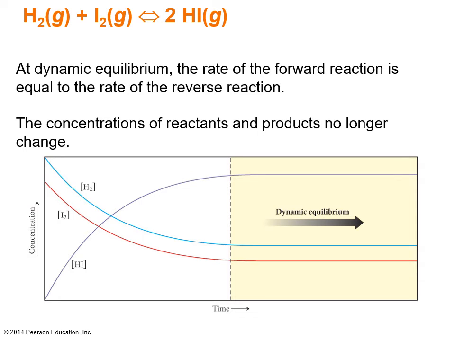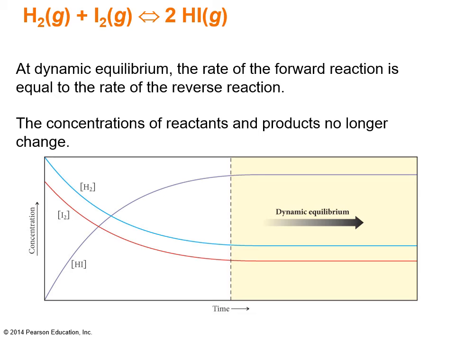When we're talking about equilibrium, we're talking about dynamic equilibrium. What this means is that the rate of the forward reaction is equal to the rate of the reverse reaction. This results in the concentration of the reactants and products no longer changing. However, the reaction is still forming products and forming reactants. It's just at a constant rate. I know that can be a confusing thing to think about. The reaction still happens, but it happens in an equal amount in the forward direction and the reverse direction.